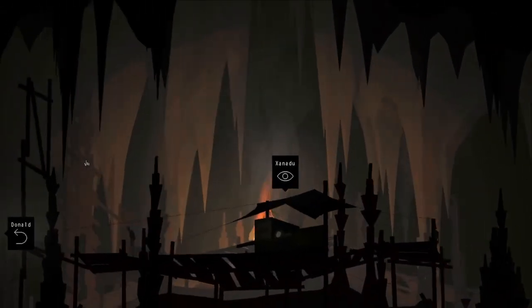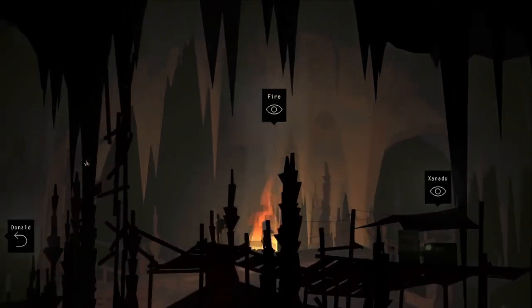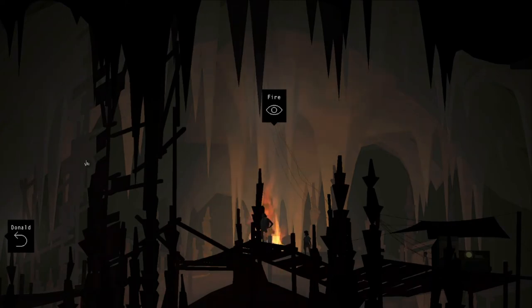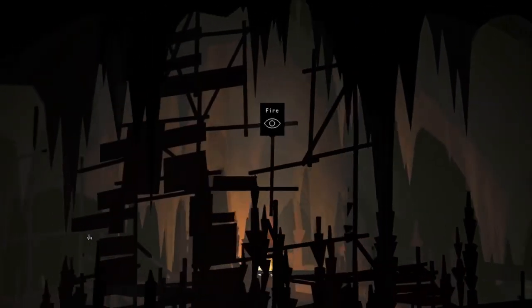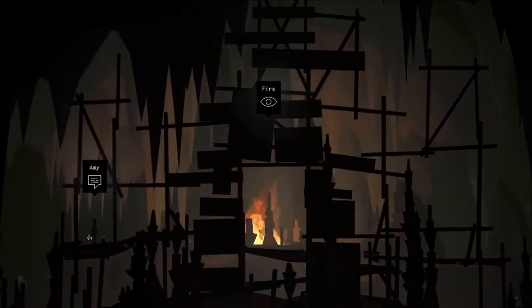This is sped up, I should say. Click the Donald option, run over to Donald. And you're going to tell him the computer's broken. He's going to help us fix it, or help us find a way to fix it, I should say.